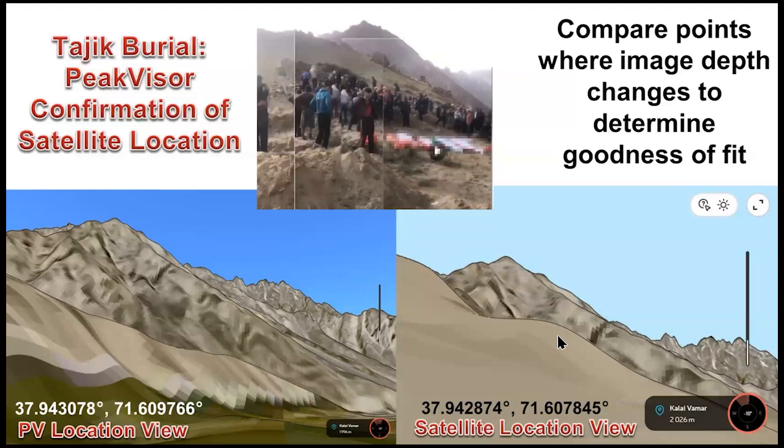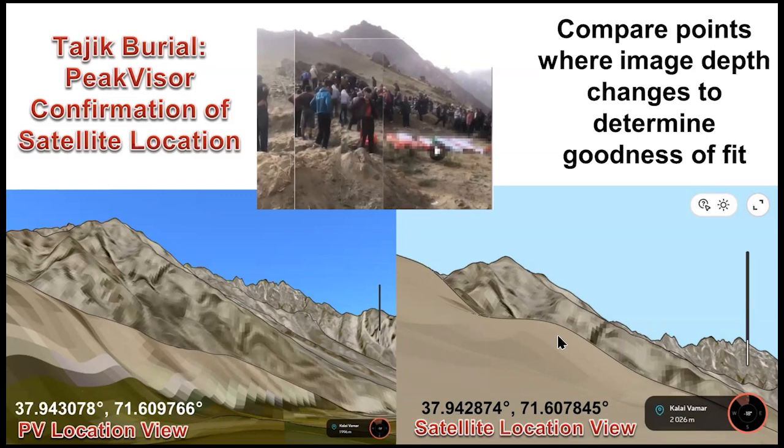Lots of people look at PeakVisor and say, oh, we need to automate the whole thing. And yes, that would be marvelous. We need to automate the way that the Photofit matches. But before that, we need some sort of measure of the goodness of fit of a Photofit image, some way of saying to what extent it deviates from the silhouettes in the photograph.